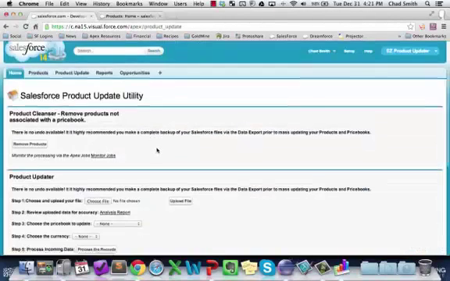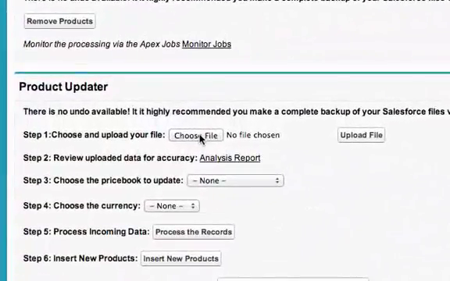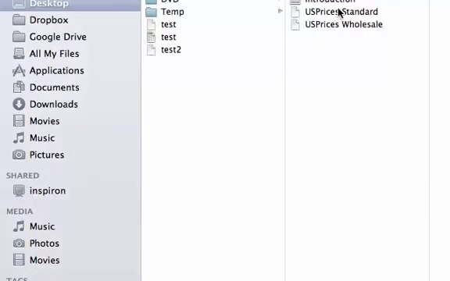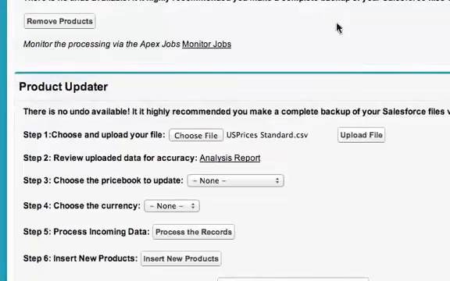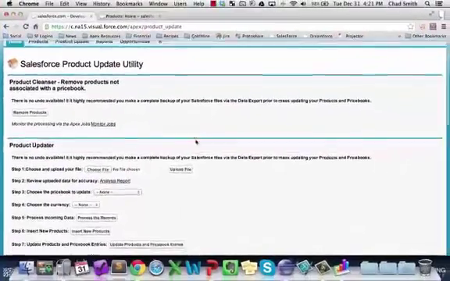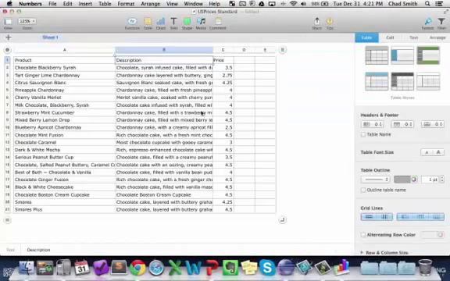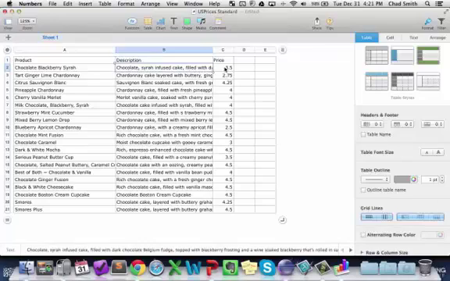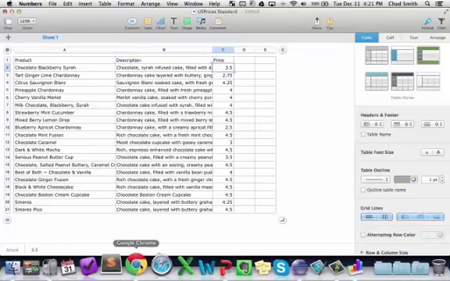So let's go ahead and upload our US standard products and prices. Just to give you an idea, that file is going to have the product name, what the description is, and then our new price.